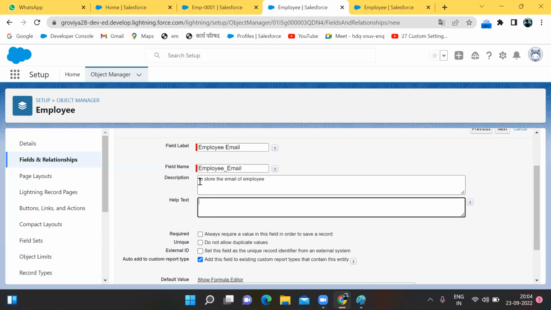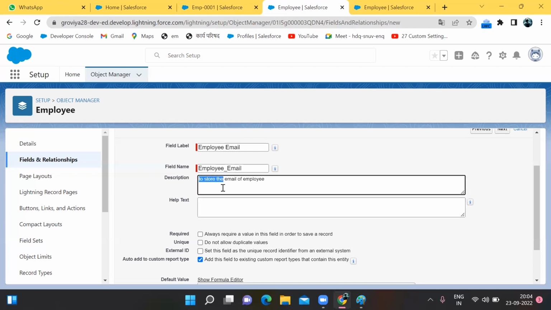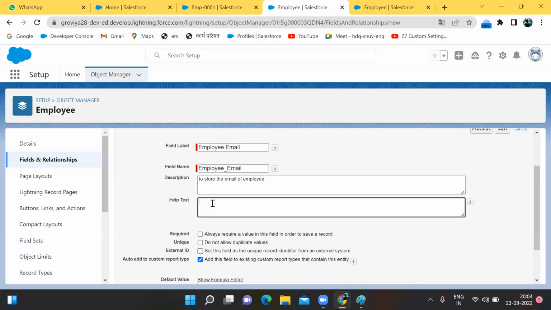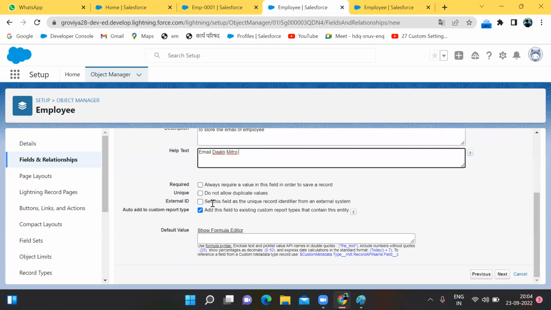You don't need to write the description every time. And you can also write help text. Whatever you want to write, you can write. If you want to make it required, you can make it required.